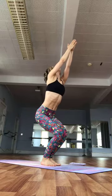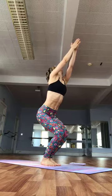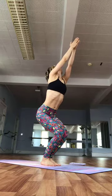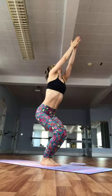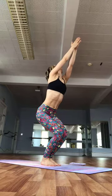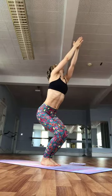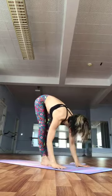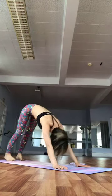We'll stay here for five breaths, sinking deep into your hip joints. Squeeze your knees into each other, gaze up to the thumbs. Regulate the pace of your breath, calm, even, steady pace of your breath. Feel and activate the thighs, sink into your hips, exhale down. Ashto, inhale, pick it up by moving your shoulders forward. Nava, exhale, jump back, chaturanga. Dasha, inhale, upward facing. Ekadasha, down.